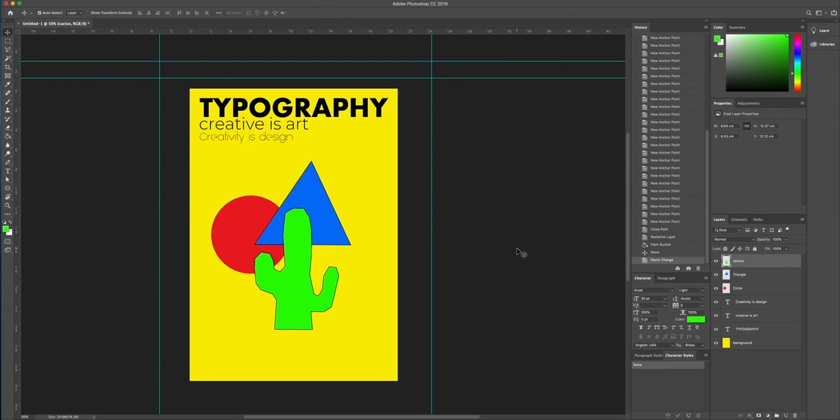These are the basic points to work with typography text in your canvas, adding background color, adding shapes, and practice this a couple times, and then you will be able to easily do everything that we just did in this tutorial. Thank you very much.